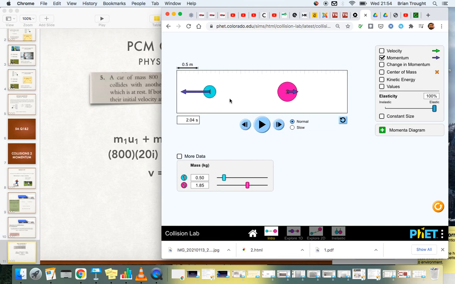If we look here then, what happened is he travelled off at a larger velocity to this guy. But if you subtract those two momenta, the total momentum there would have been equal to the momentum beforehand as well.